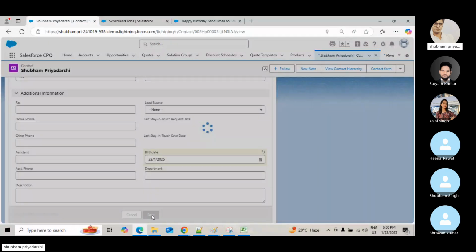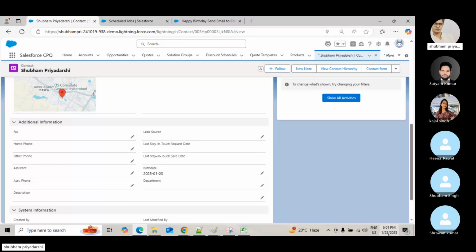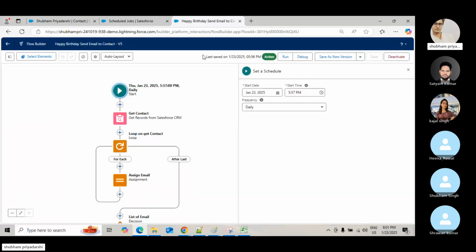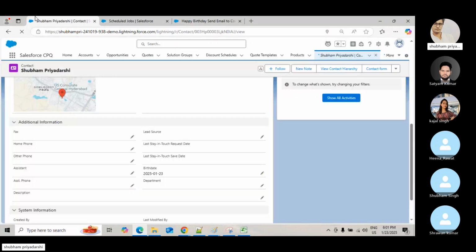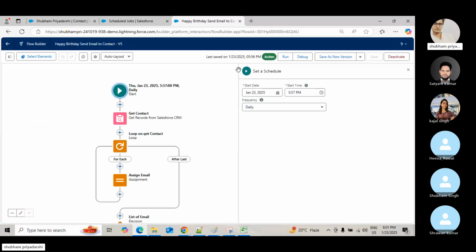Or the format is different. No, format is correct. 6, 6. 1, 2, 3, 3. Okay. Now let's see. One more time. Let's hit it and try this to 6 p.m.